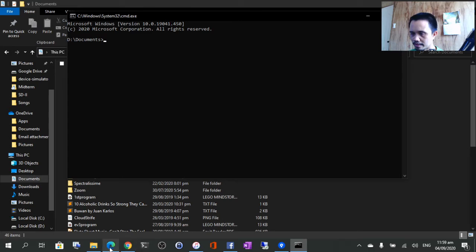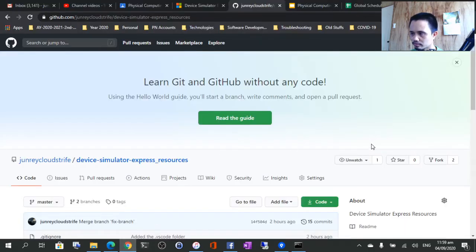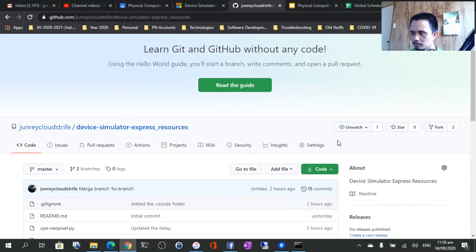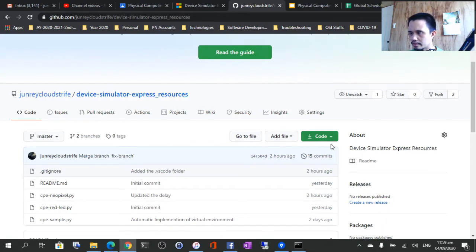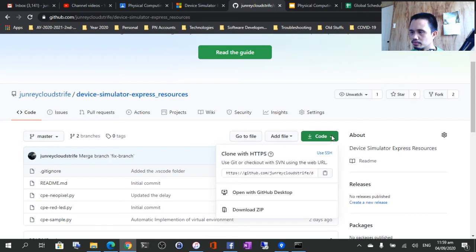Moving back to the repository, you can see there's the green button with Code. You just need to click this arrow, and then here you will need to copy this link. You don't need to highlight it, you just need to click this icon here.